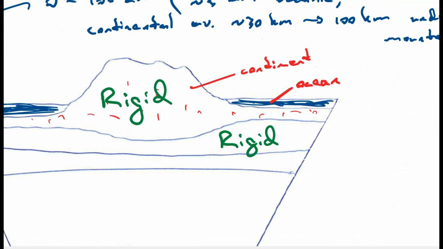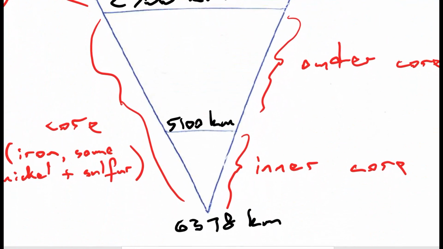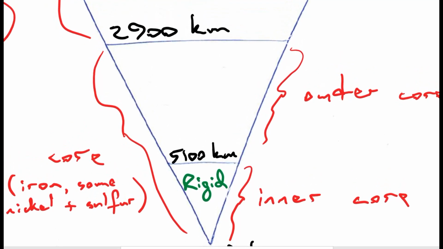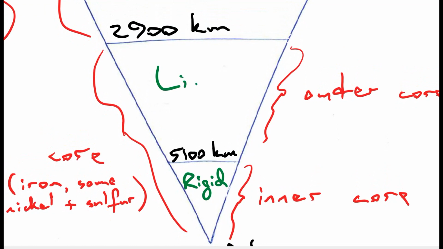Grand. Now, let's go right down to the inner core. Also rigid. The inner core is solid. But the outer core is actually liquid. So remember I said they are actually different, although they're both primarily iron. We have some nickel, some sulfur in there. They are quite different because the outer core is liquid and spinning around the outside of the inner core, and the inner core is solid.